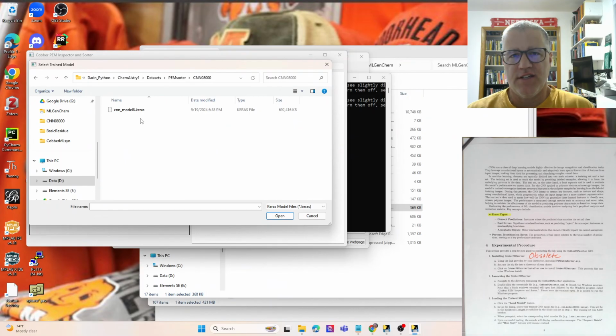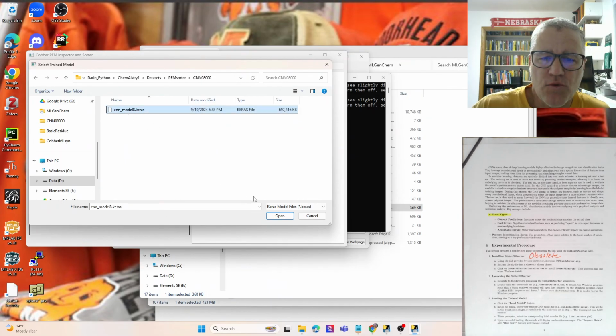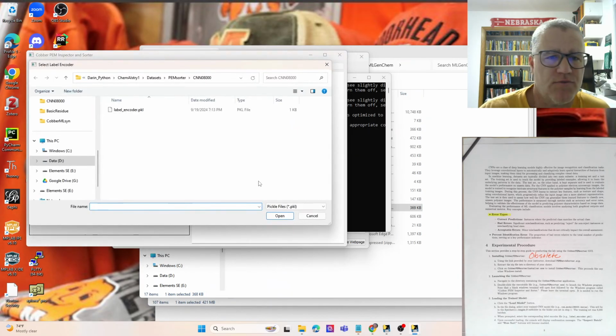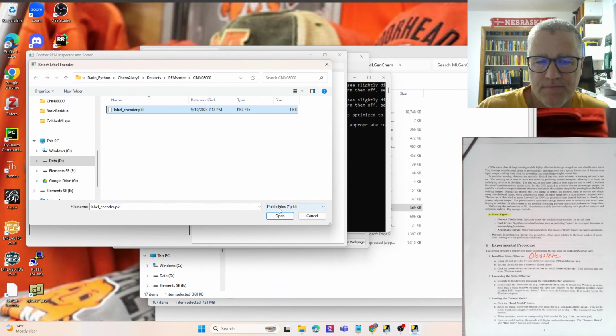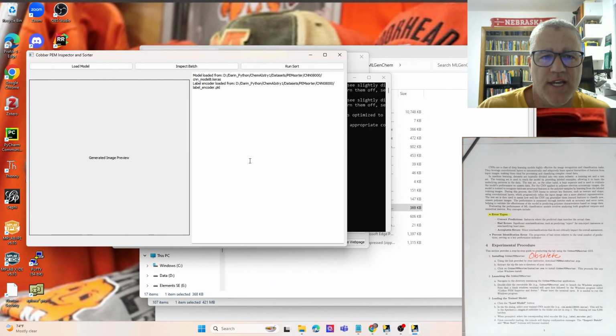So we're not going to have you train it because it takes a while. The 64,000 one, for example, took my computer running full blast for 14.5 hours. So it obviously doesn't fit in a lab period. So let's open this. It's already pre-trained. So we'll open this. Now it will load this, which takes a little while. Then it will ask for what's called a pickle file. I'm not sure why it's called a pickle file, but a PKL file, a pickle-style file. And so we'll just open that. And then it says model loaded successfully. And so we'll hit OK.